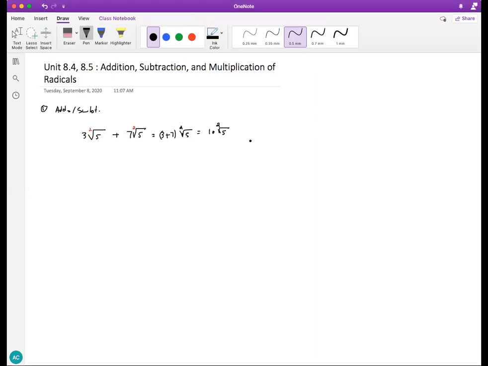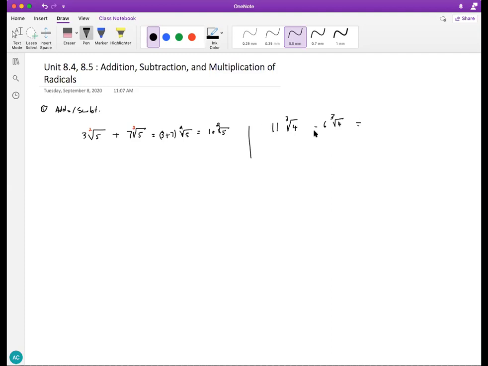Same thing with subtraction. Let's say you have 11 times radical 4, index 3, minus 6 times radical 4, index 3. Can we subtract these right away? Yes. 11 take away 6. We have 3 and 3, that's good. We have 4 and 4. It must be the exact same radicals.